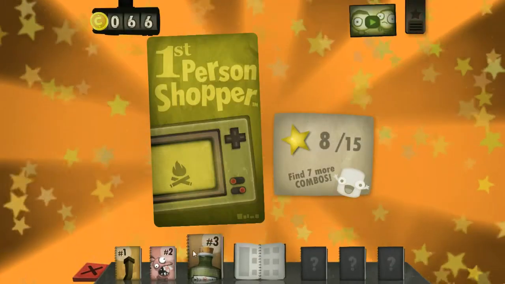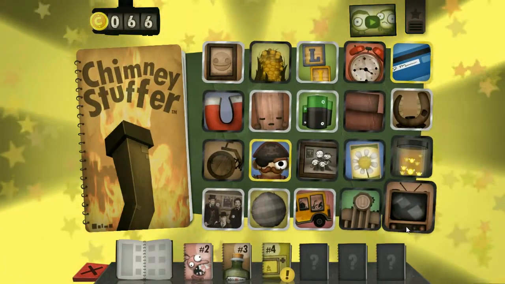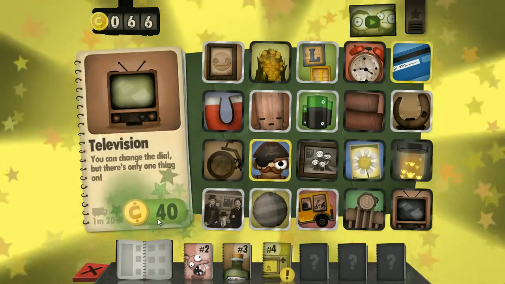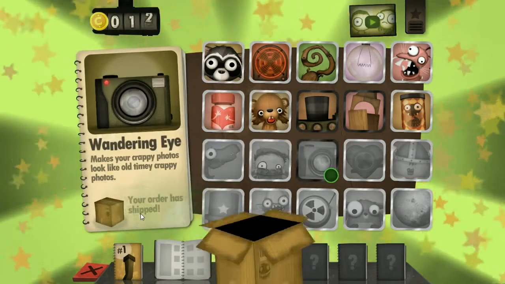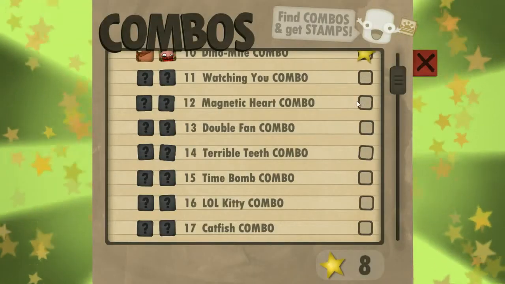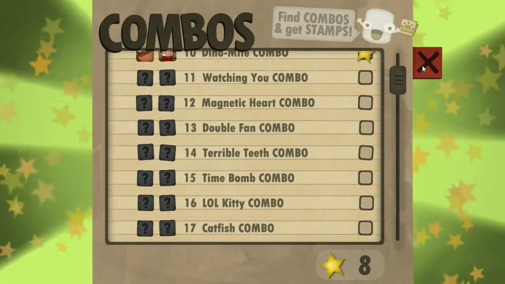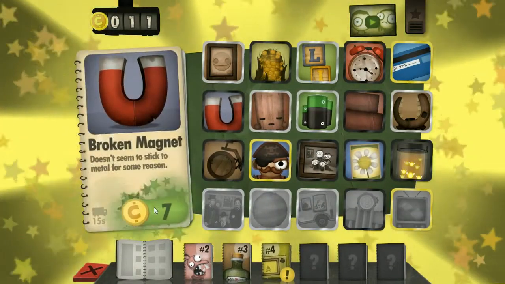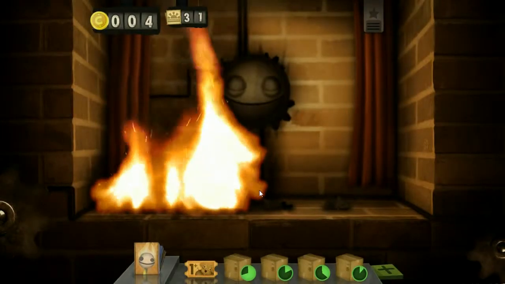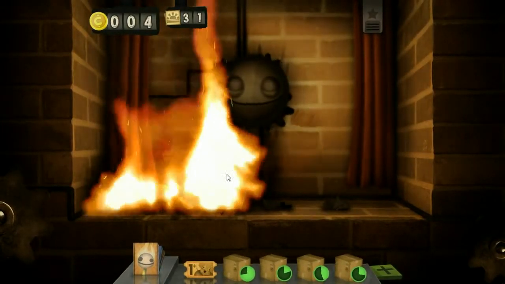Alright, so first off, we'll get the watching you, and that's with the TV and the camera. And then we have magnetic heart. So we'll have the magnet. And that's all we can buy for now. And we'll get the heart in just a second.